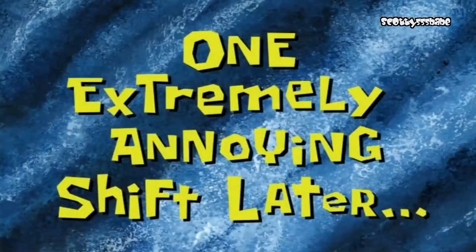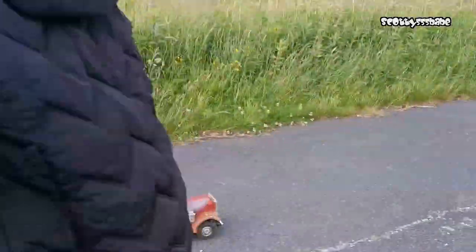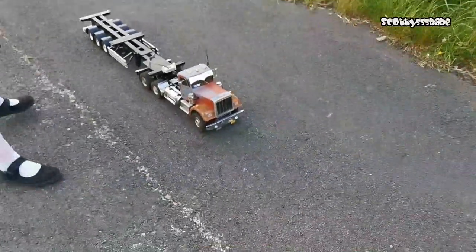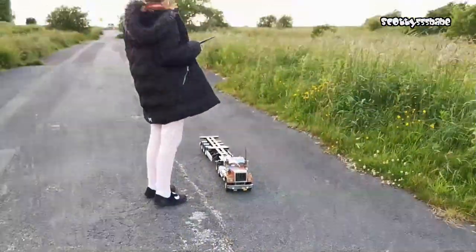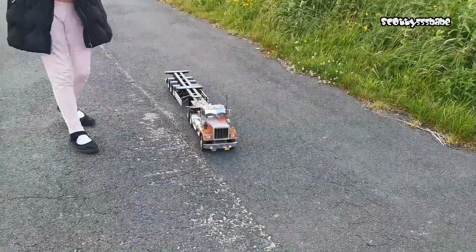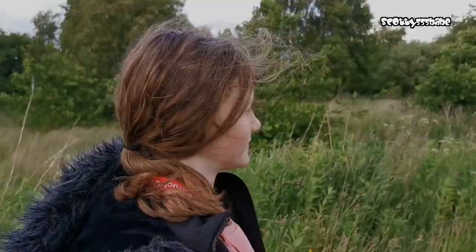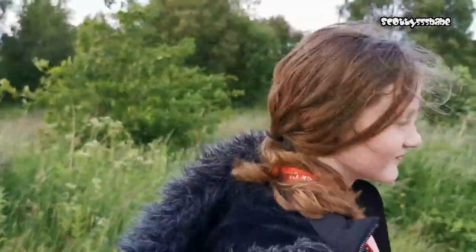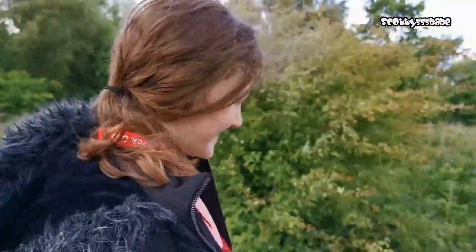One extremely annoying shift later — what's at McDonald's? What would you like? She stops at McDonald's. I'll have a Happy Meal please. All right, hamburger Happy Meal! So we're stopping off at the drive-through, aren't we. You're going to rack up a bill as a truck driver — stopping at Oak Services, paying service prices, going in McDonald's and then into KFC, and then driving to the next one.